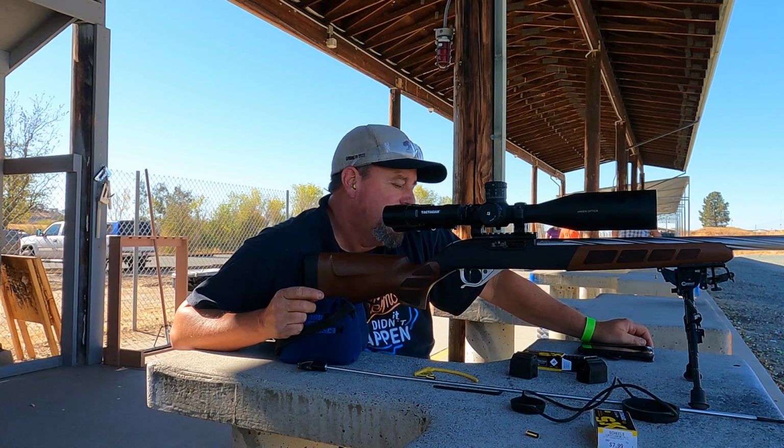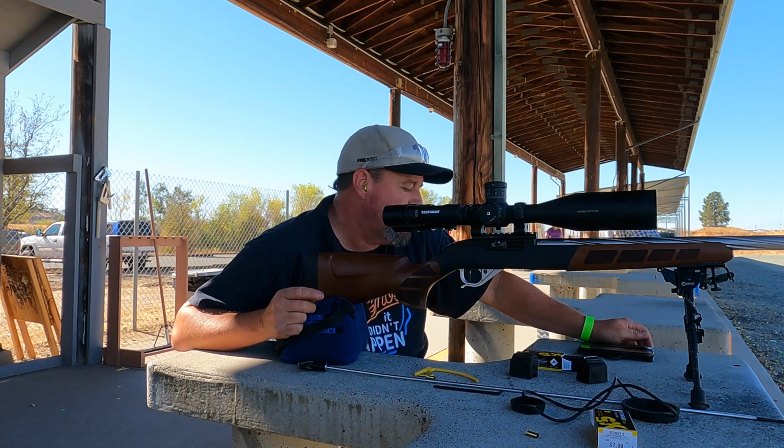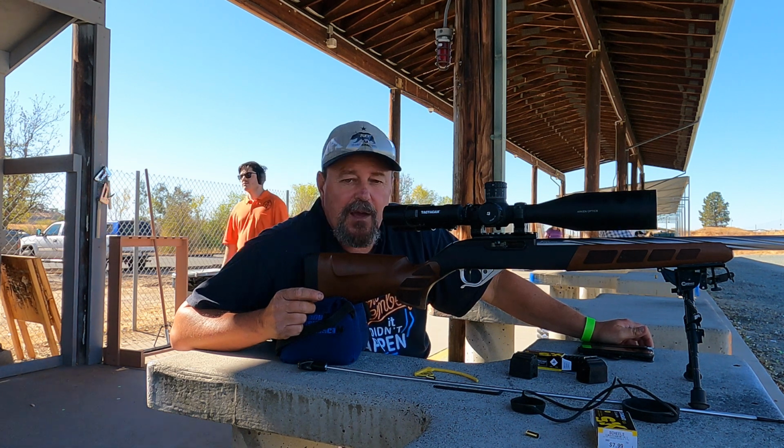So I'm gonna have to check the torque on the chassis here. This one I torqued it down to 28 inch pounds. Maybe I'll bump it up to 30 and see if that makes it.